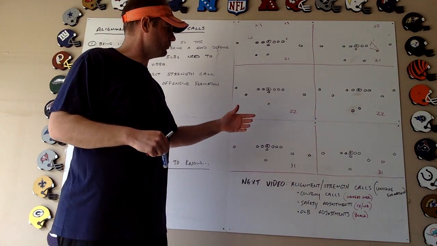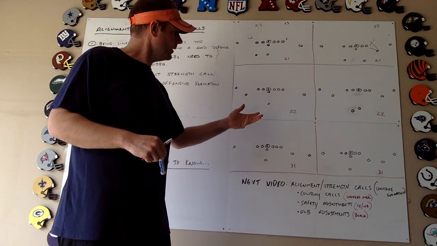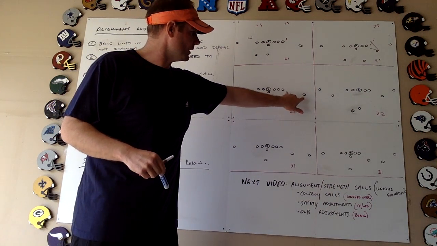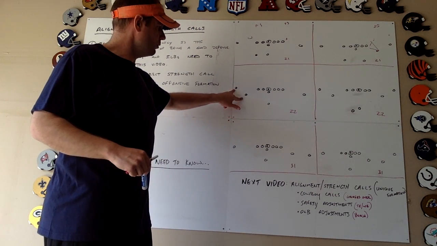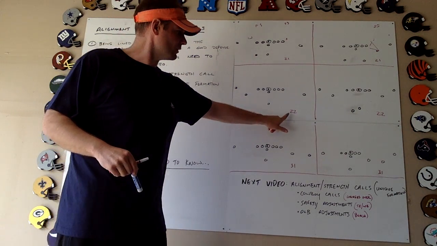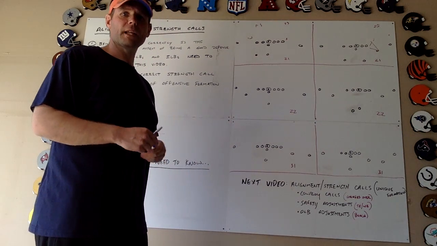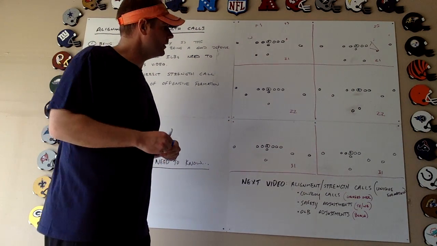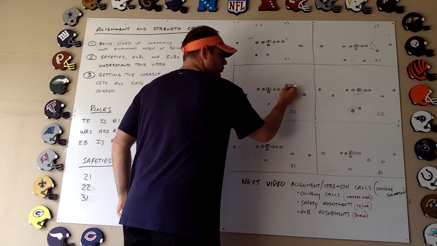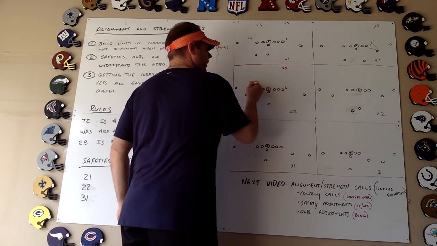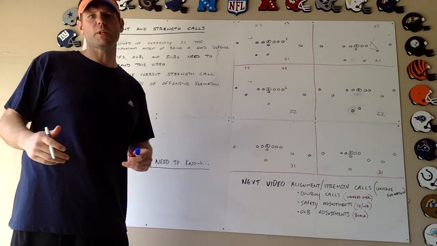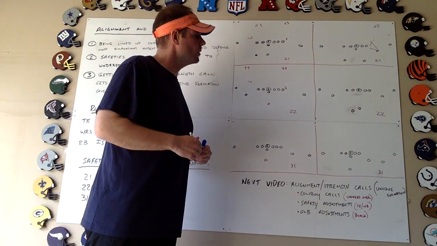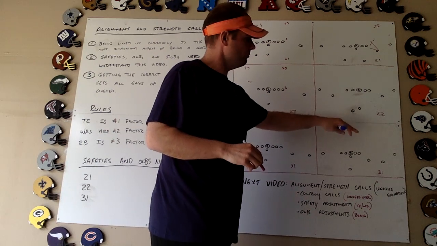On these examples of 22 sets, these are examples of two eligible receivers on each side. So in this example, you've got a wideout and a tight end. There's your two. And then on this side, you've got two wide receivers. There's your two. So that's why you get to 22. But again, the tight end trumps all. It's the number one factor. So we would set our defense, we'd call strong left, and our Sam would be there, and our Willie, or a weak side outside linebacker, would be on the weak side, where the defense is right.